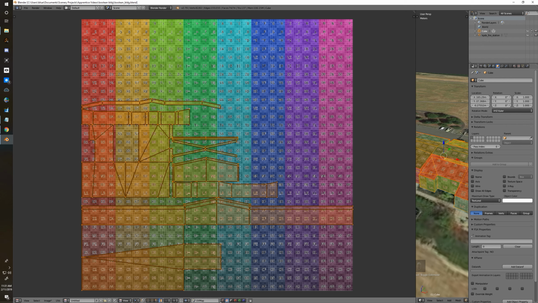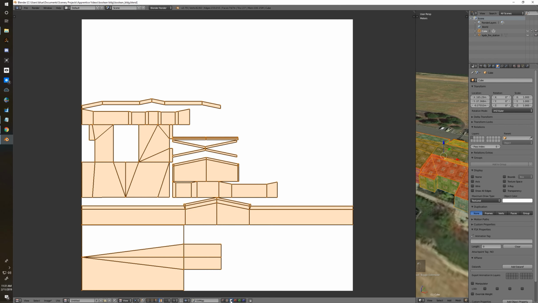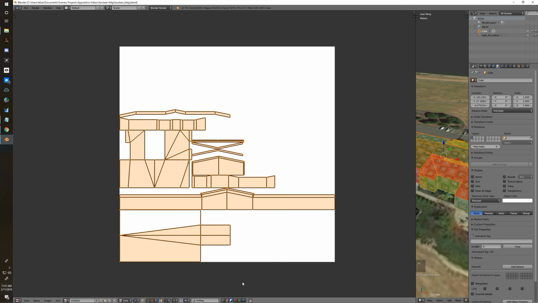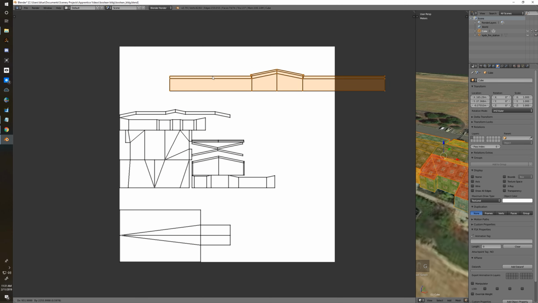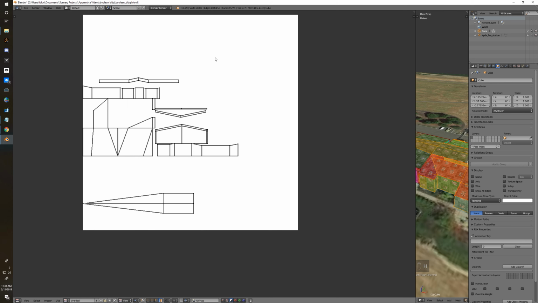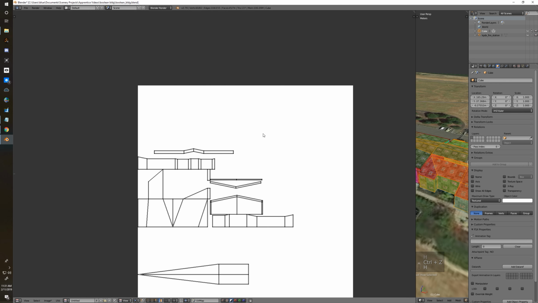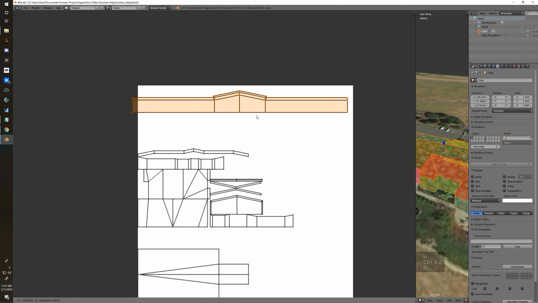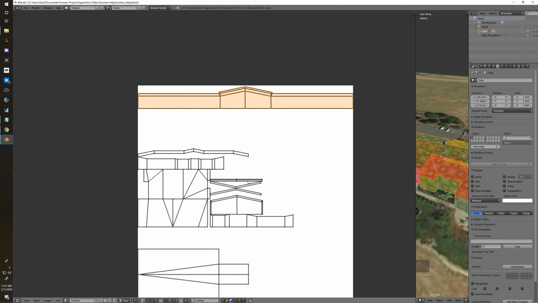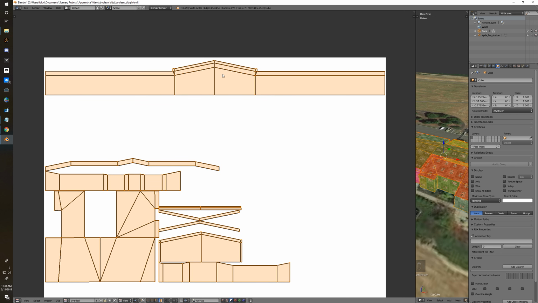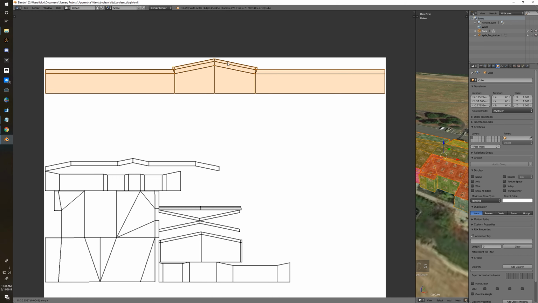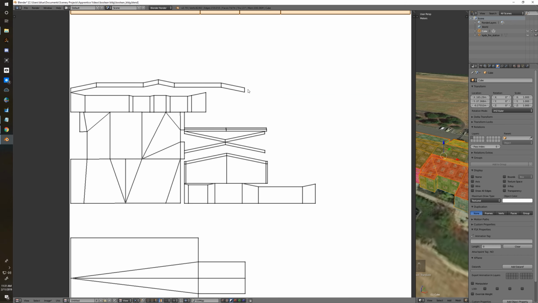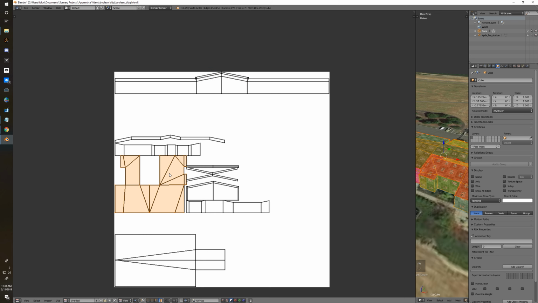This is just the RGB, and this mode here, which is just the alpha, in this case is super handy because you can switch it to that mode and you can actually see your UV shells better, be able to move things around a little bit. We can just use the G key now to move them around on screen. Not H, G. No, stop it. I do that all the time. I hit the H key to hide it instead of G to grab it. So I want to scale things so that they'll fit nicely on here. And then I'm just going to start thinking about what the most efficient layout is for this.